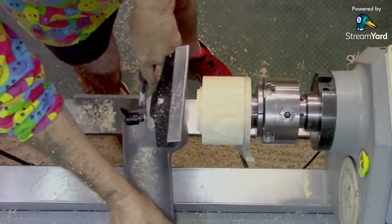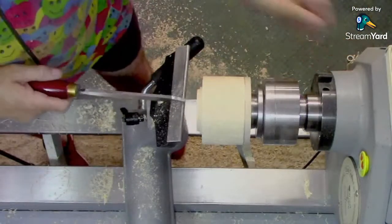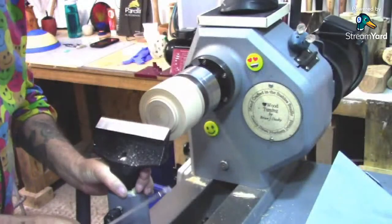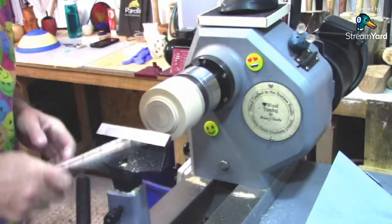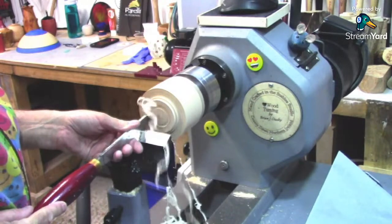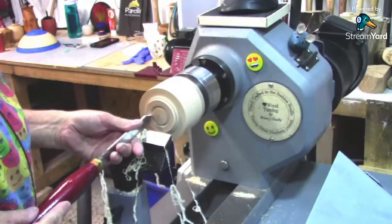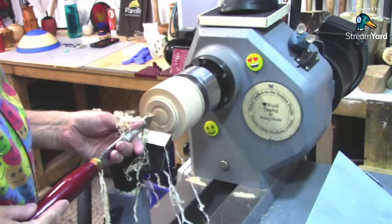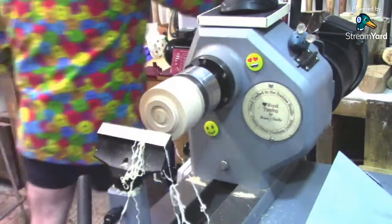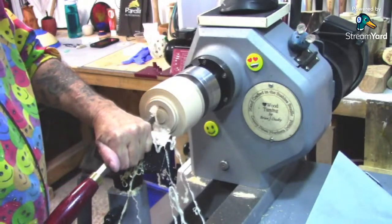So we use a different tool. Just use an ordinary beading and parting tool. Camera there. Take that down a bit. Just give ourselves a nice sharp edge there. Straight in for now. 3 or 4 mil. Wood Creations is in. Barry. Hi, Barry. I go back to my beading and parting tool. Finish that off now.